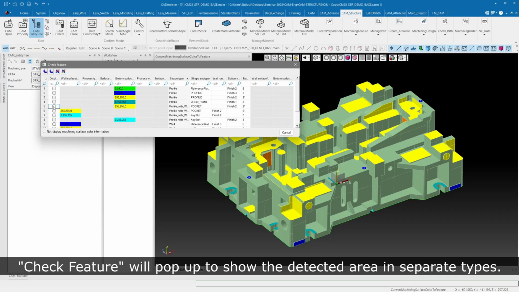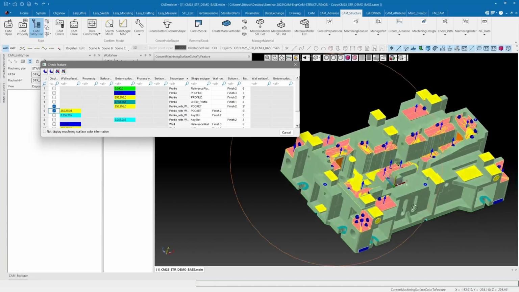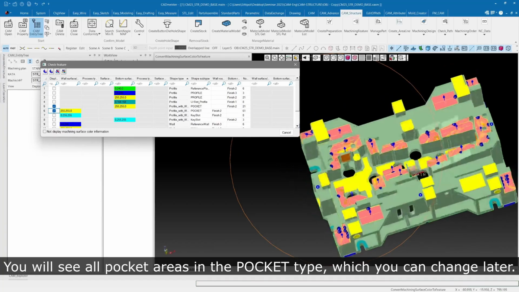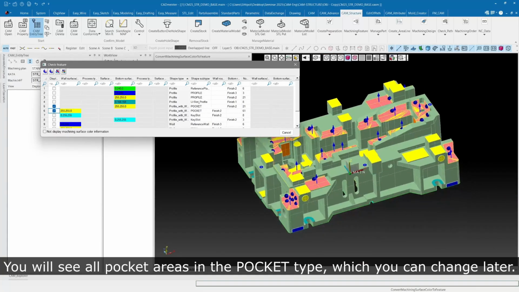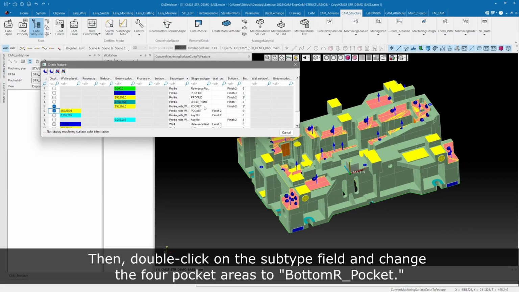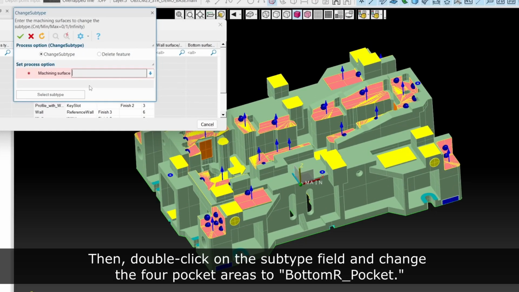After that, the Check feature window will pop up, showing the detected area separated by type. You will see that all pocket areas are initially classified as pocket type, and these can be modified as needed. Then, double-click on the subtype field and change the 4 pocket areas to bottom R pocket.